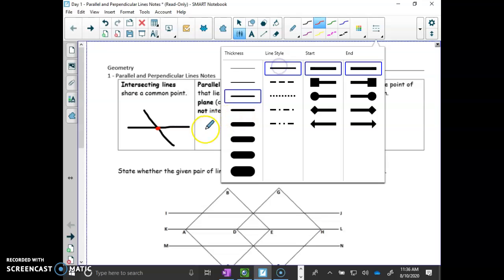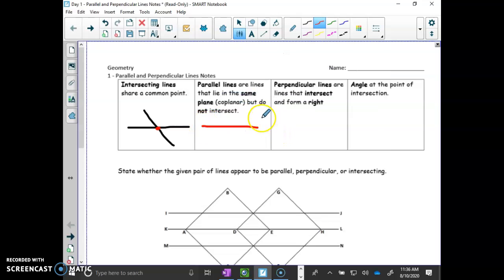All right, and then we can also have something like parallel lines. They're in the same plane, but do not intersect. So these lines are not lines unless you draw arrows on them. Okay, so draw your little arrows on there, and that lets you know that they go on forever. So I'm missing that detail in my previous picture, because we're going to be talking about the difference between lines versus line segments. Normally, I wouldn't care so much.